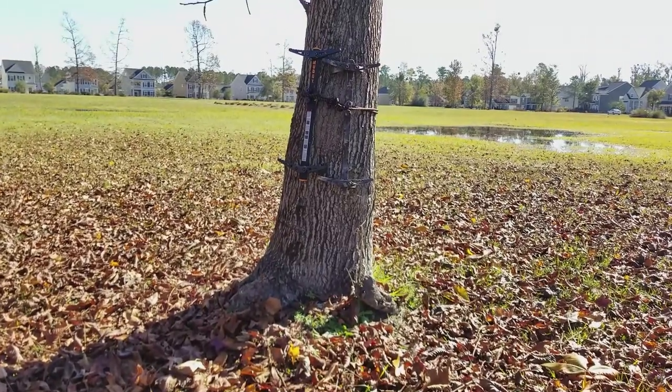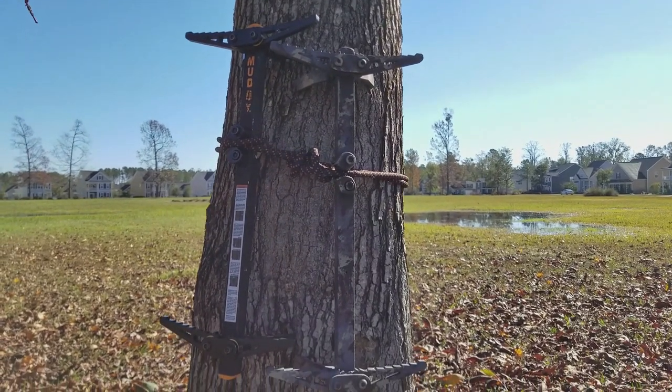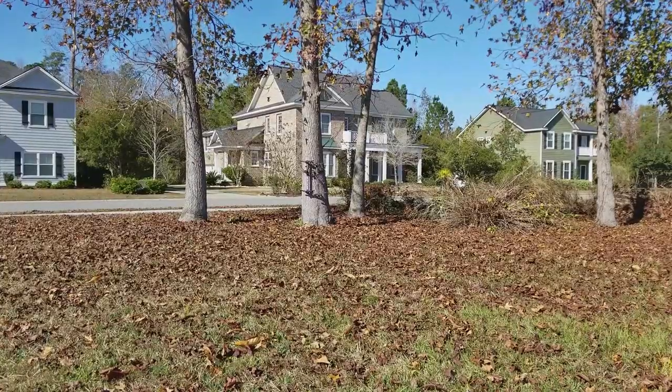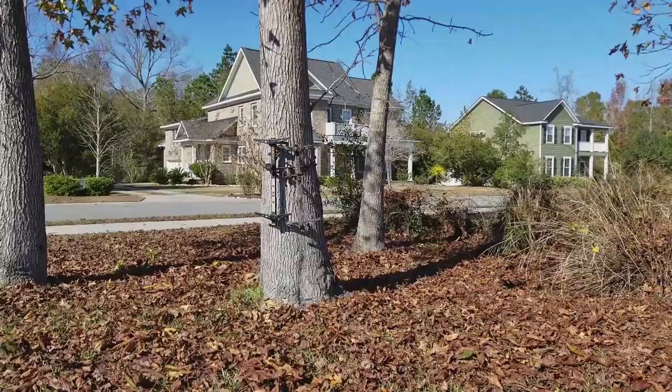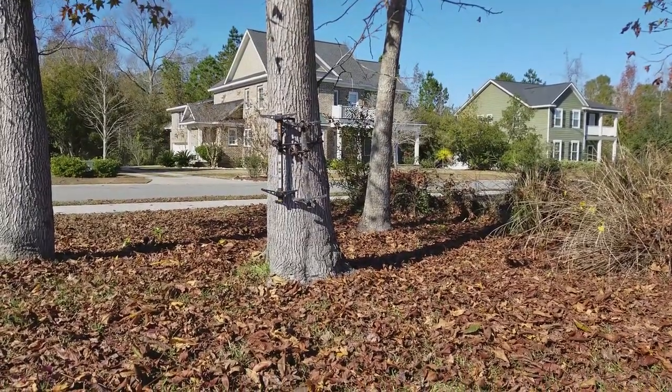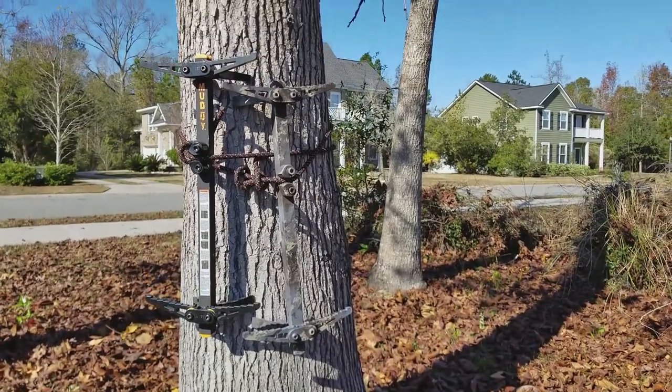Here's the sticks on the tree. This was actually in the shade, and you can see that it just sinks right into the tree. This is in direct sunlight. That's about 25 feet away, and you can't even hardly see that second stick. The stick really disappears. This turned out really good, even better than I thought it was gonna turn out.